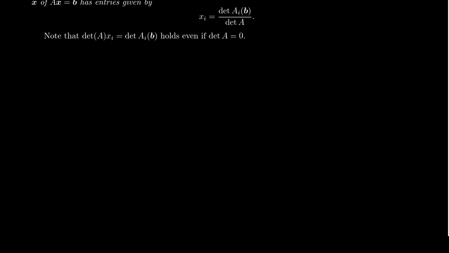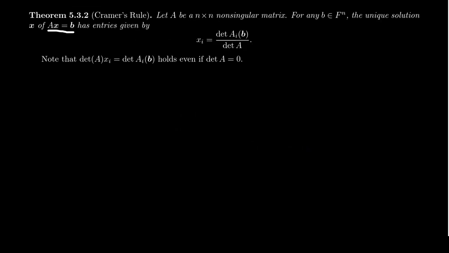Cramer's Rule is a technique for solving systems of equations. If we're trying to solve the system Ax = b, Cramer's Rule offers us a formula for solving this. Imagine we have a square matrix A which is n by n, also a non-singular matrix, and suppose we have a vector b. Since A is non-singular, there's a unique solution to the equation Ax = b.